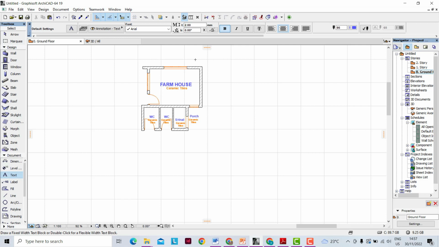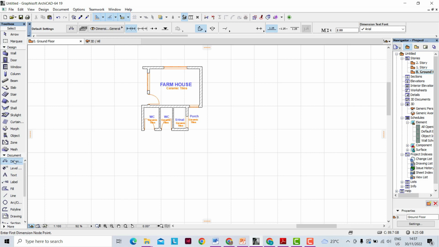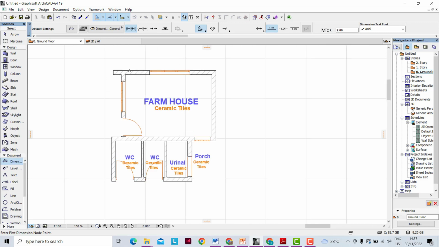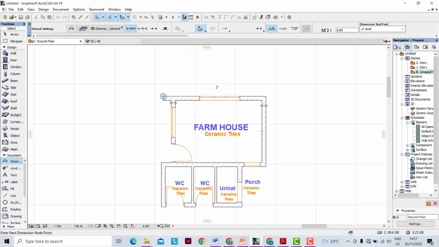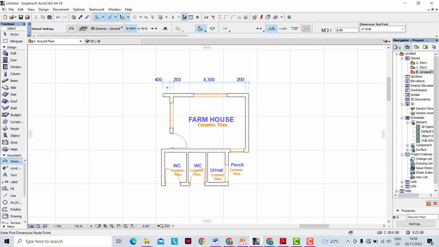Then I think for this part of the video we can now dimension the spaces. We can dimension the spaces by picking the dimension tool, and then we click on all the areas that we want to dimension. Click on that edge, hover on that wall and click, hover again on that wall and click, and then on the edge or beside the wall we double click and click again. Then we do the same on this edge, hover on that wall and click, do the same to that wall, do the same to this wall, then we double click there and click again.